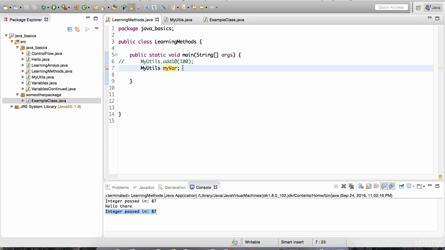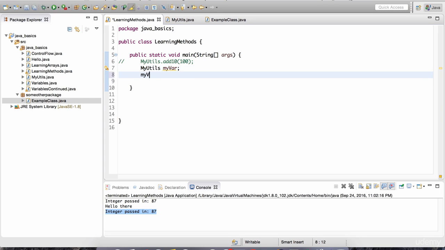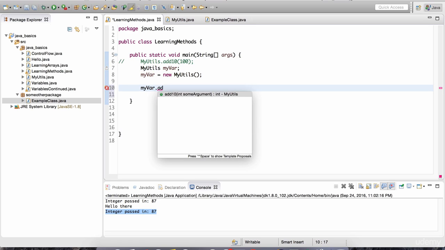So now that I have declared the variable here, I haven't assigned it any data. So let's assign it something. myvar, and we need to actually assign this new myutils, okay? This is what is required to be able to call add 10 on it. So I'm going to do myvar dot add 10.